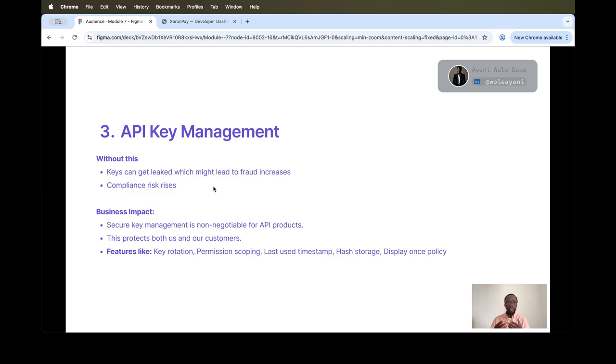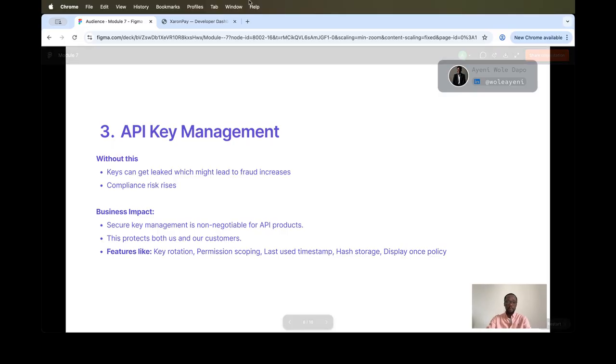So why is it important for you as a TPM to build API key management into your developer portal experience? With the API key, you're able to rotate your API key. You can specify the scope of the API key. You can delete an API key. You can revoke an API key. So let's look at what I was able to design for the API key feature on the dashboard.